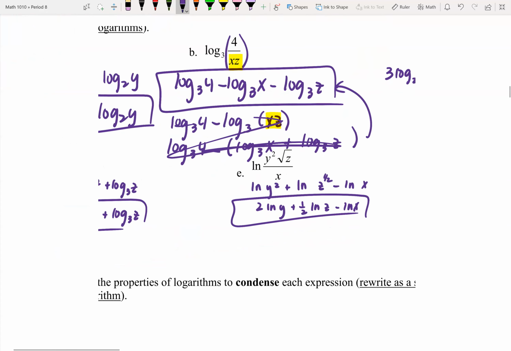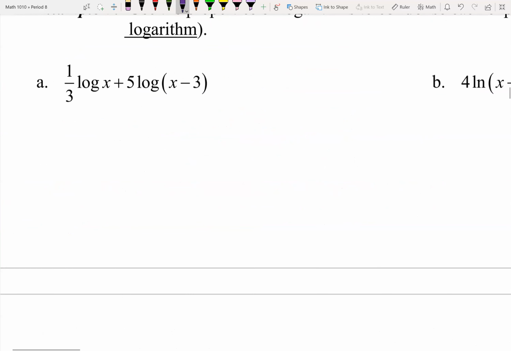Okay? Now we're going the other way. And it's going to seem exactly the same. It's exactly the same except opposite. Opposite order. The last thing that we just did has to be the first thing that we do here. What do we do? Pull them up, right? So this is 1/3, and this guy's 5.